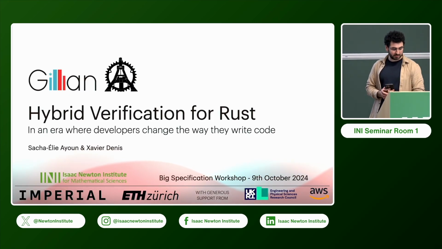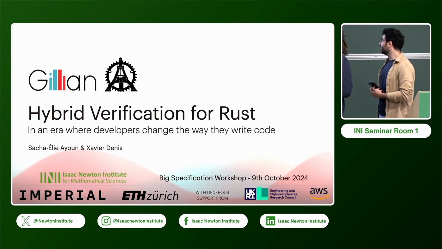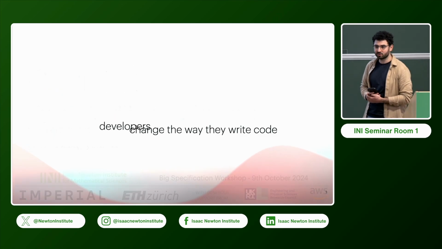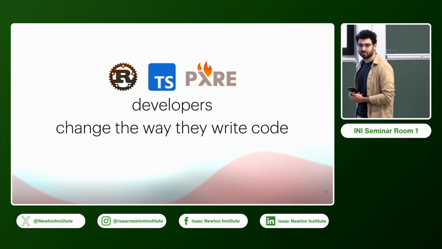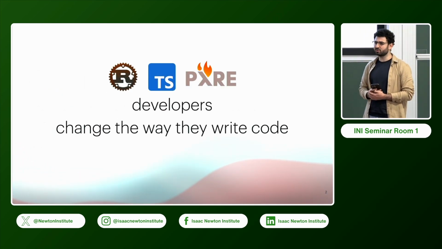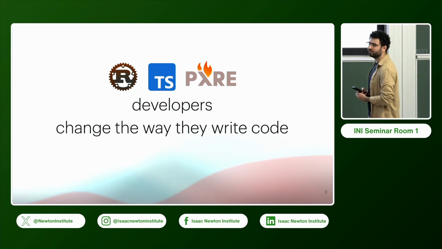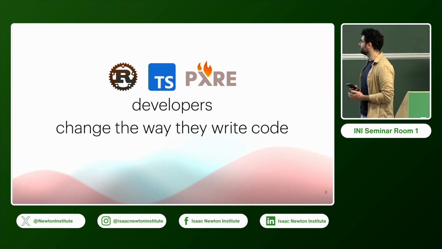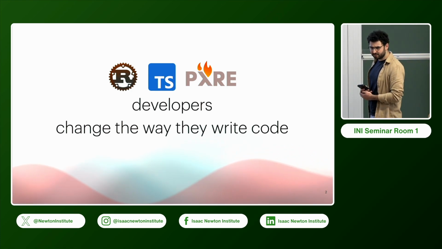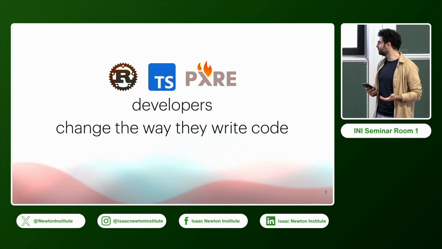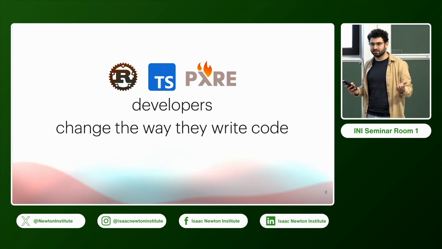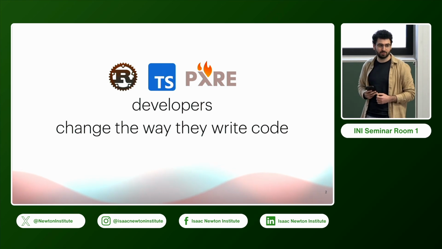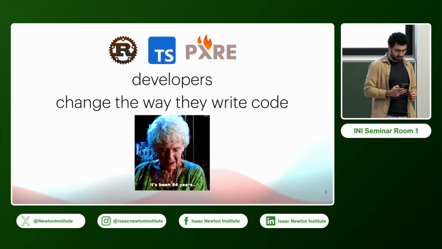The point is, in recent years, developers have started to accept that they can change the way they write code to satisfy a type system. People have started doing TypeScript even in the JavaScript environment. There's type hinting for Python, and there's a billion Python type checkers. And of course, there's Rust, which has a very, very strong type system. And system developers are somewhat happy to write code that satisfies the type checker and the borrow checker. And the question is, how long have we been waiting for this to happen? We've been waiting quite a lot.